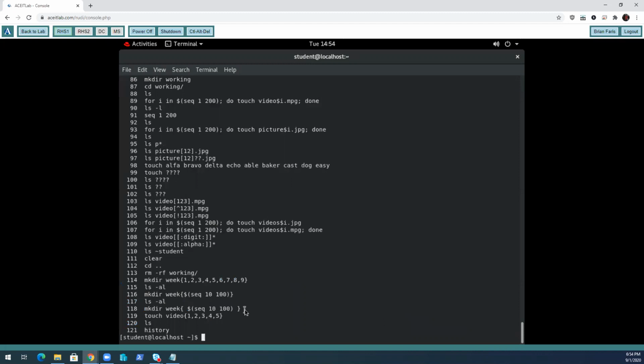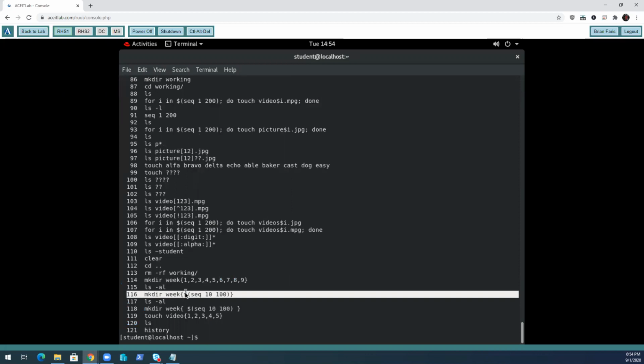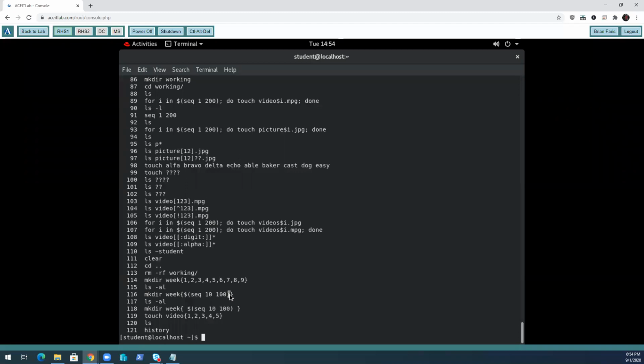Guys, I was testing something here and it didn't work. I wanted to see if I could do a double execution. So basically, anytime you see the $, one bracket, and then a command, then another bracket, that means execute that first before executing the outer command. It didn't work in those cases, but I tried.